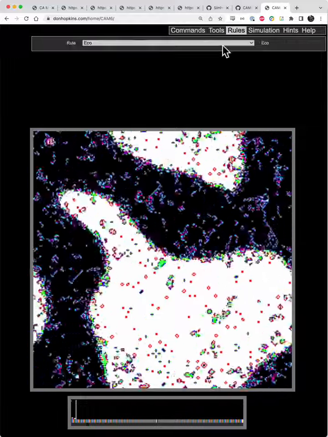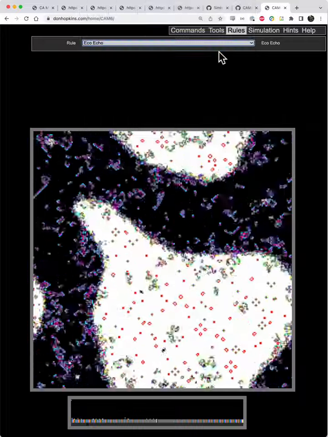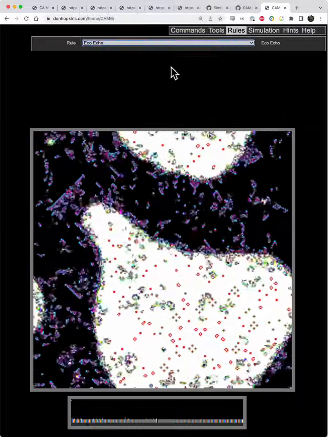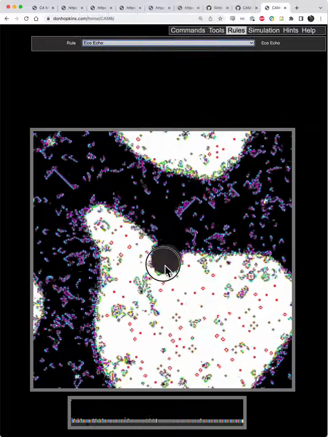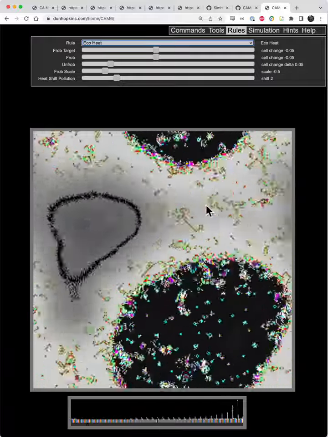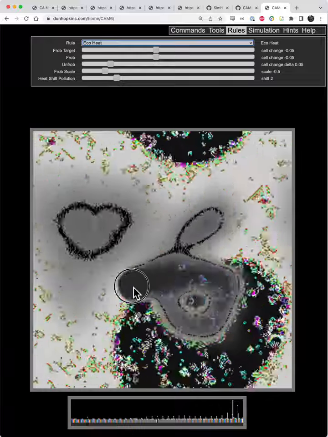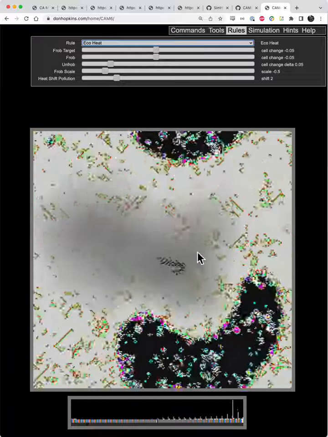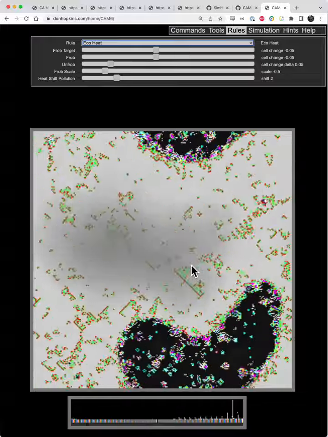So like if we did Echo, Echo simply echoes the last state. Well, this isn't too visual, but Echo Heat puts a heat diffusion in the leftover bits. Let me show you some heat diffusions that are pure. But basically, this is like a layer of heat diffusion on top. And the little critters happen to be kind of causing heat and polluting things.